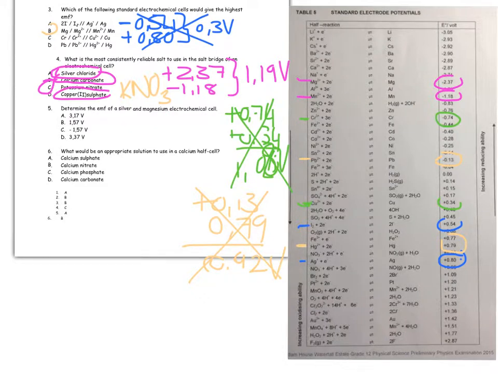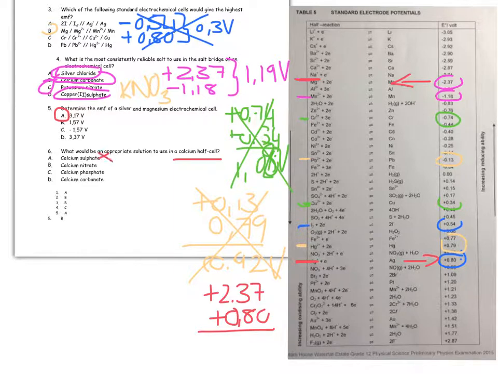Determine the EMF of silver and magnesium electrode, electrochemical cell. So let's try and spot those two. We first have to find the silver. Good news, we found it. And the magnesium we've also found over here. And now if they're spontaneous, we change the sign of the magnesium. The magnesium goes backwards, the silver goes forward. So it's going to be plus 2.37. Keep the sign the same, 0.80 for the one that goes forwards. And you get a fabulous answer of positive 3.17.